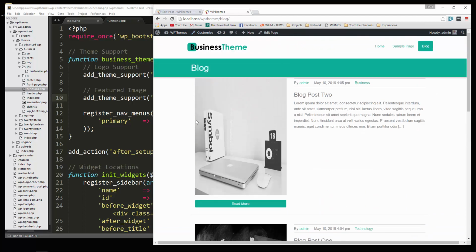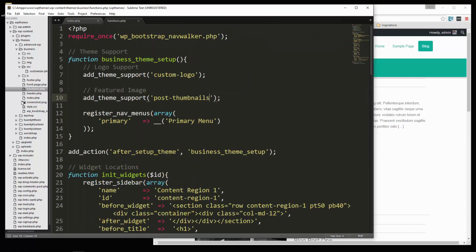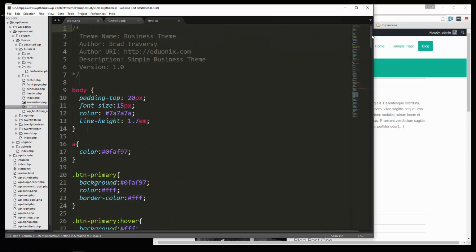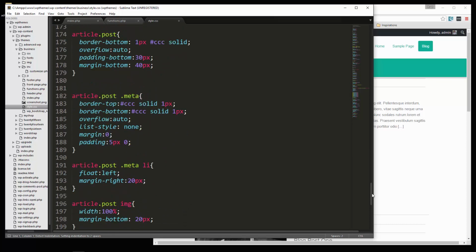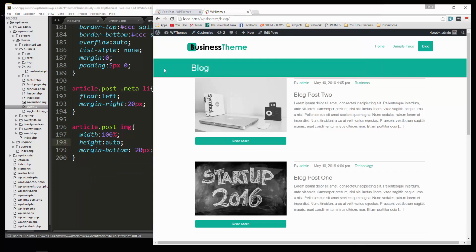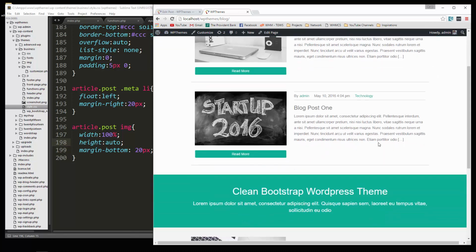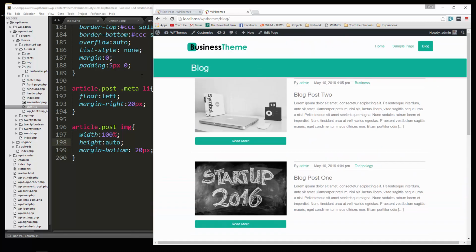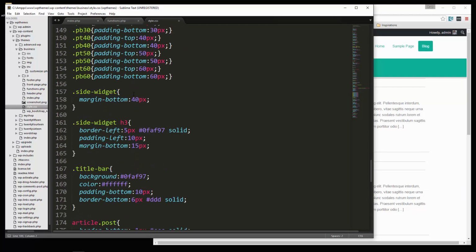The width is correct, but we need to set the height to auto. So let's go to our style sheet, and we should have article post image right here. We'll say height auto. Okay, now we need some space up here, so let's go to where we have the title bar.